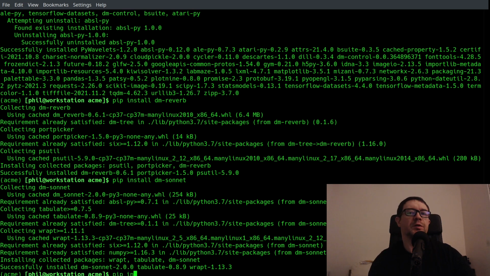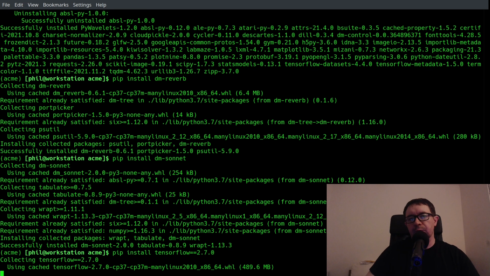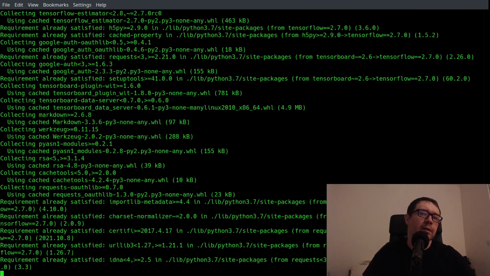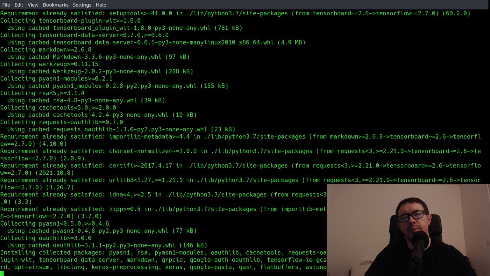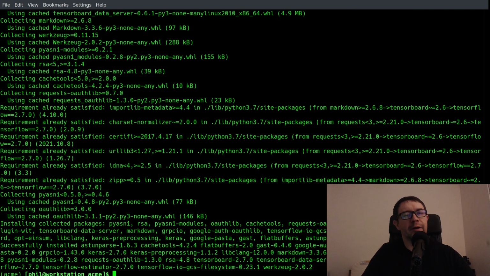So next we're going to want to install TensorFlow, and I'm going to specify a particular version. Reason being, the 2.8.0 release candidate has some conflicts with some of the other code, so I'm going to specify 2.7 because I know that works. Now, of course, if you're watching this in the future, maybe the 2.8 full release has no issues. Maybe they've ironed everything out. But for now, let's stick with what works.